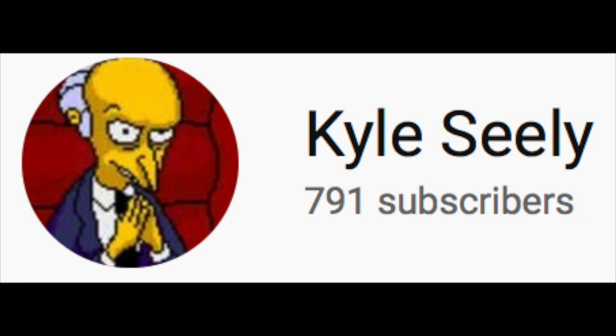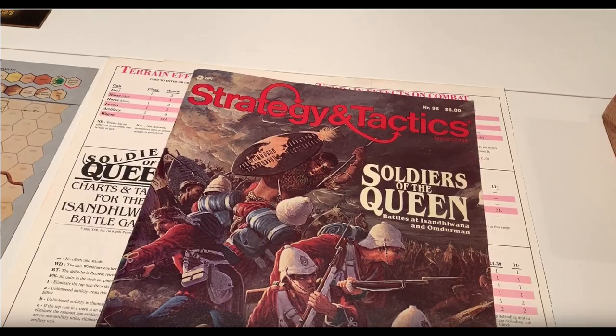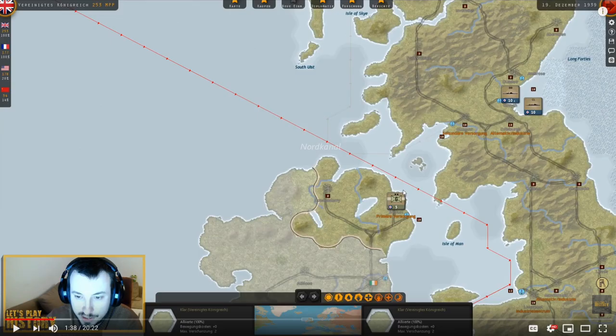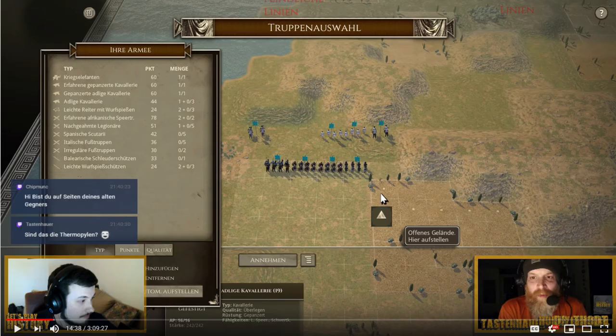And Kyle Seeley gives us a recap of his playthrough of Isandalwana from Soldiers of the Queen, a Strategy and Tactics number 95 magazine. And Jan Heinemann of Let's Play History continues his playthrough of Strategic Command World War II War in Europe, plus Der Hobby General versus Let's Play History. They are playing Fields of Glory 2.